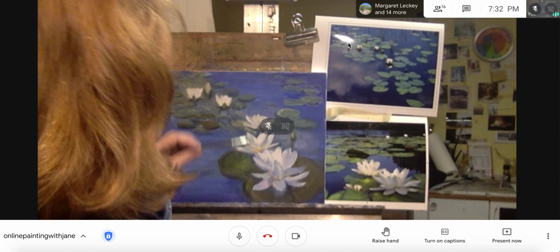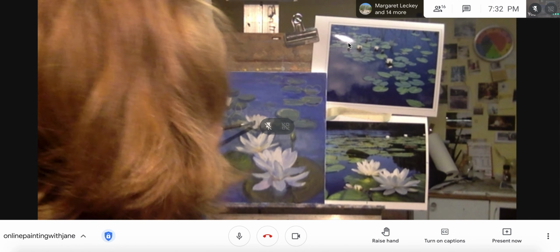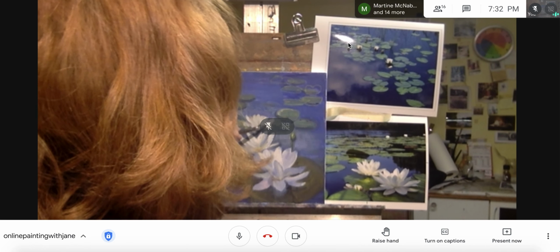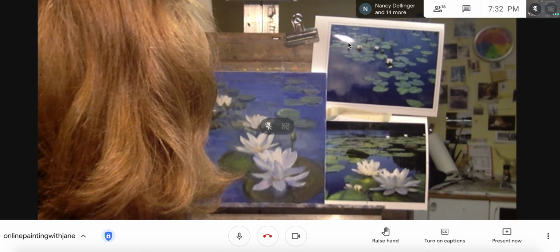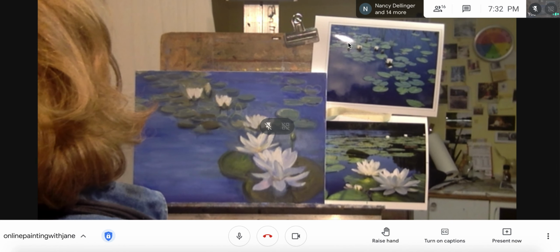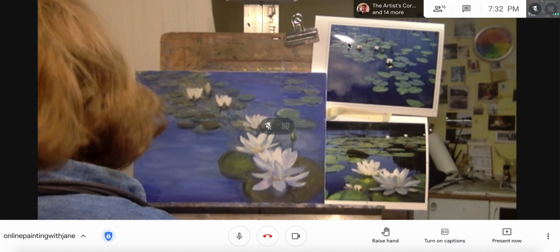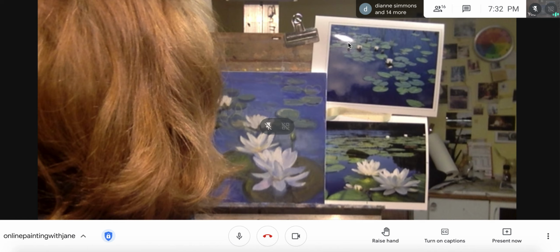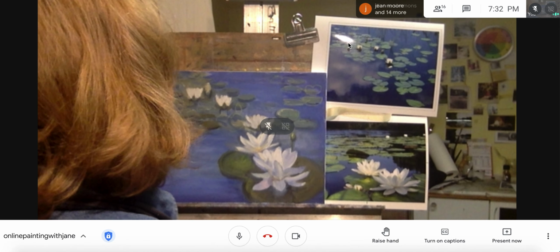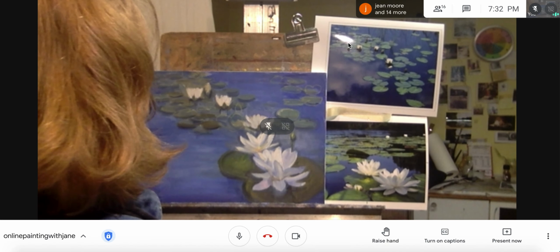I do think having these little green, I don't know what you would call them, little suggestions of petal, green, not leaves. I guess they are leaves. But they kind of help keep that little lily pad from looking like it's just a white flower growing out of nothingness. By having these little darker green things around them, it sort of helps anchor them too.